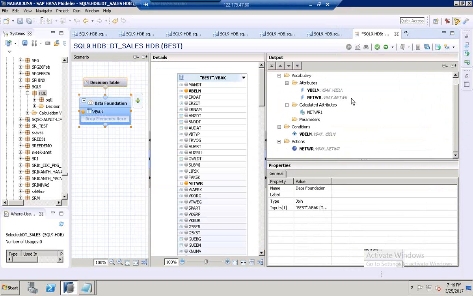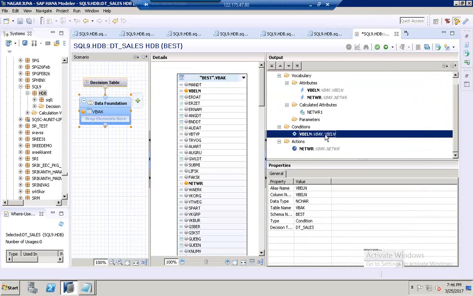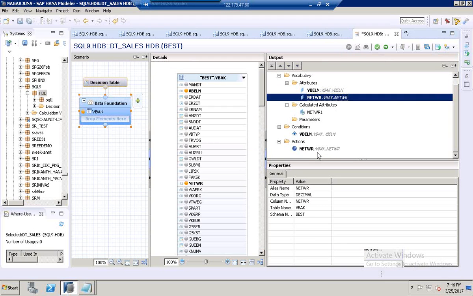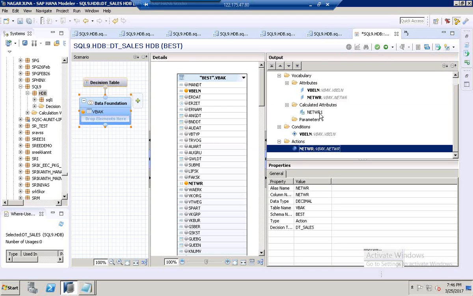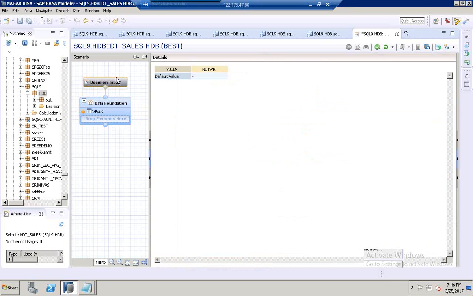So here we need to take VBELN as a condition and NETWR as an action. Click on decision table. So here you have the default value. Click on show list of values.